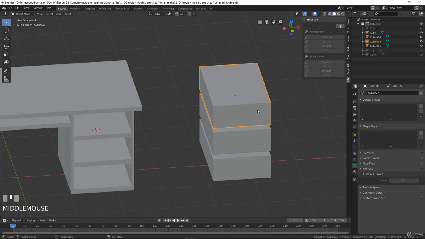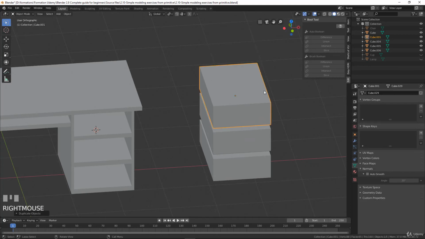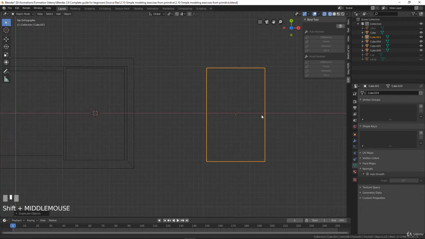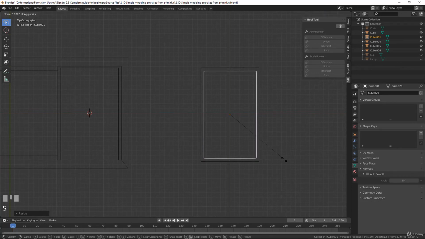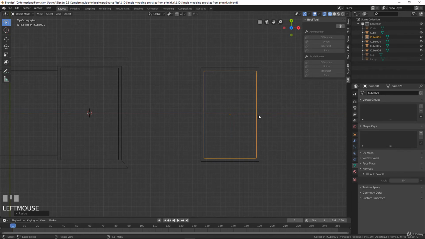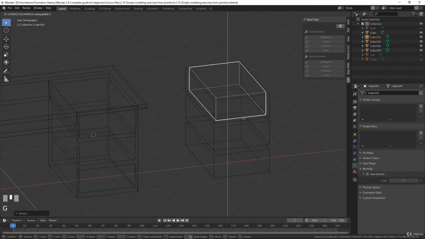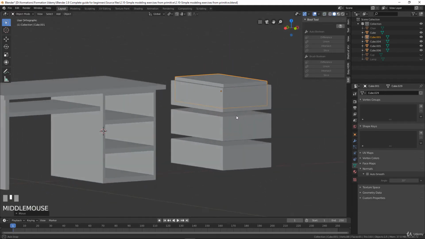So I will go and duplicate this object with Shift D, and with right click I will keep it in the same place. Okay, so here I have 2 objects, and now I will go into top view there, and into wireframe mode I will just make SX and SY, and like this I have yeah, kind of walls inside the drawer. And with GZ I will have now something like this.